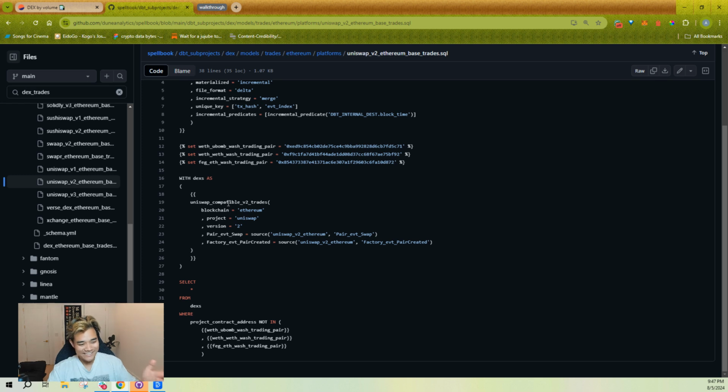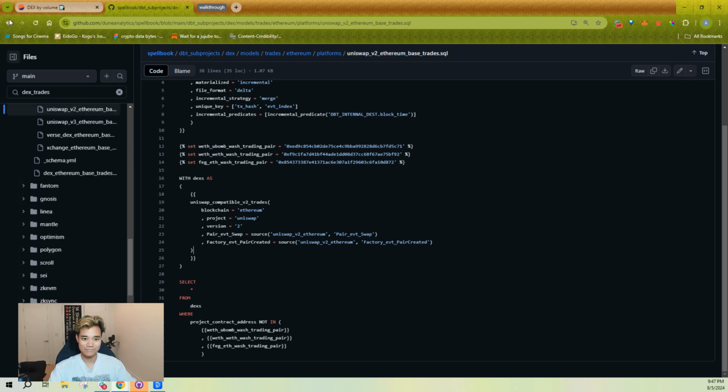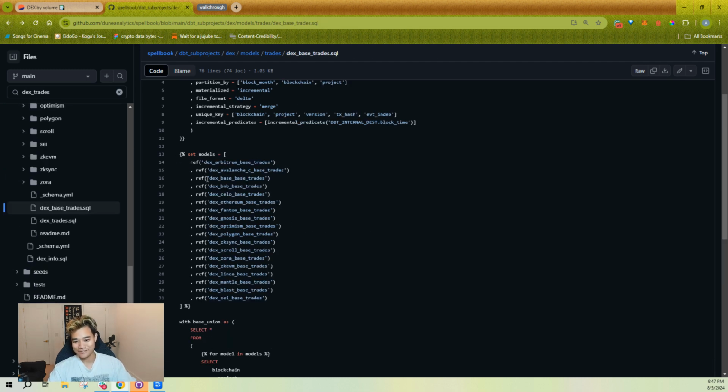Again, it takes some getting used to because it's in Jinja, which is a scripting language on top of SQL that allows you to do functions like this. So again, it takes a little bit of getting used to if you're only familiar with SQL, but you can quickly start to learn how to read lineages. For example, I didn't really cover this, but I knew this was a lineage because I see ref. Ref means referencing a different model.